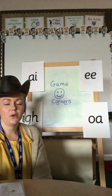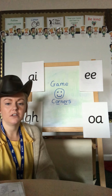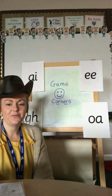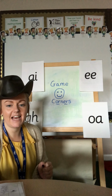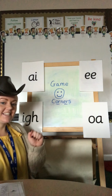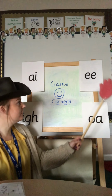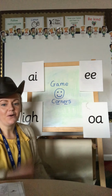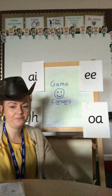S-E. S-E. What word can you hear? What sound do you need to run to? S-E. The word is sea. So you need to run to, quick, to the E sound. Are you there? Excellent. I'm going to check that you have run over to the E sound. E and E. Well done if you did. Excellent. Come back into the middle of the room.